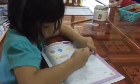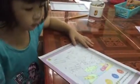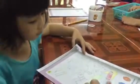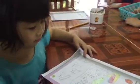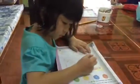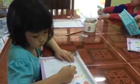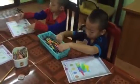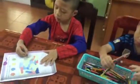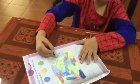Are you coloring? Yes, you're coloring? Okay. What color are you coloring? Green and? Yellow. And? Red. Okay, great. Pan Pan is coloring all the things that she sees in the picture. Lego and Gun are also coloring colorful pictures themselves.